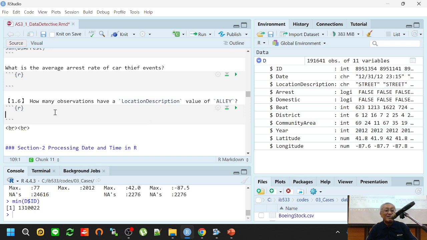Here it asks about observations. How many observations have the location description value of alley?